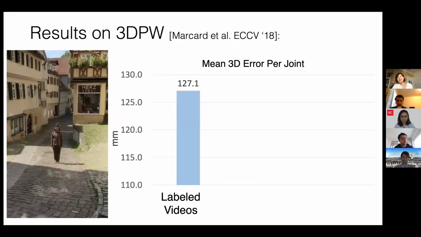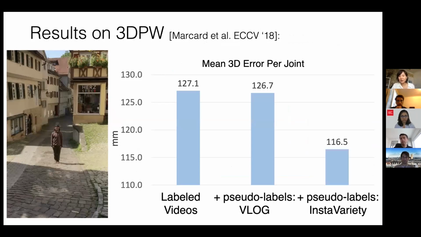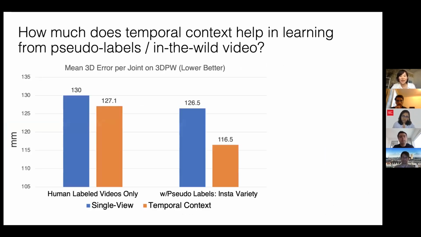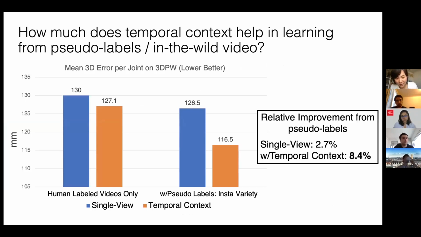What happens is that the more you use pseudo labels or real data, even though the 2D labels can be quite noisy, having that information still really improves the detection. And there's some analysis that shows that algorithms that can look at the temporal context will take advantage of this massive amount of data more. So the pseudo training works a lot more if you treat them as video instead of single images. But in the context of time, I'm just going to skip all of these approaches.